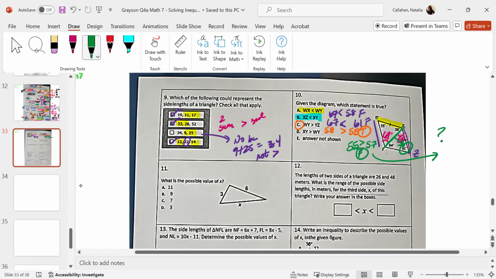You might want to put a question mark right there for her and ask her, well, what if we use the opposite side of that? 61 is technically greater than 57. So put a question mark and maybe you can ask for that. Does that make sense? Because you see how they share the same side right there? But which one is it? And see if she's able to answer that question. So just put a question mark on D.